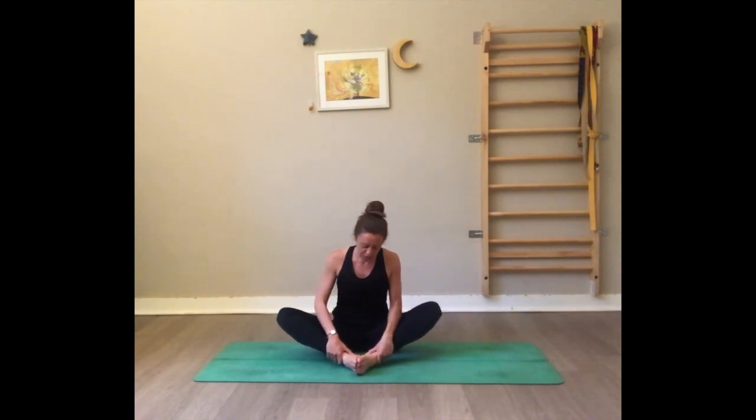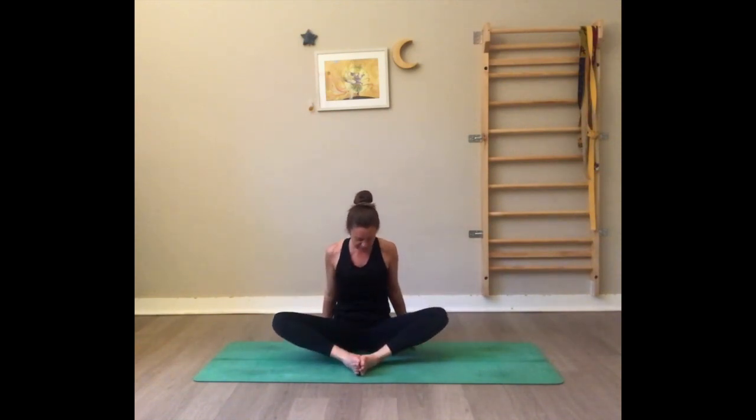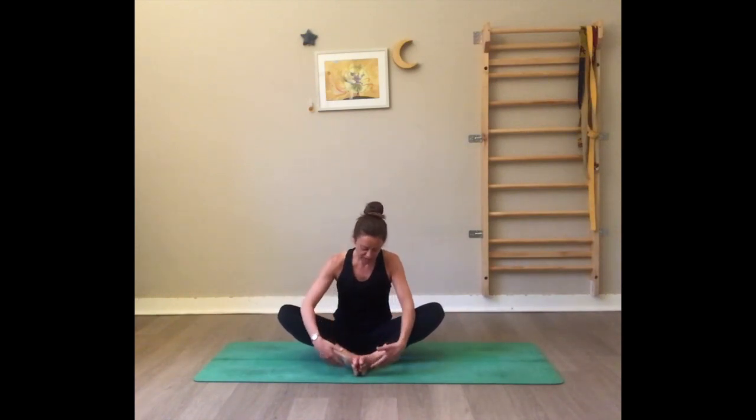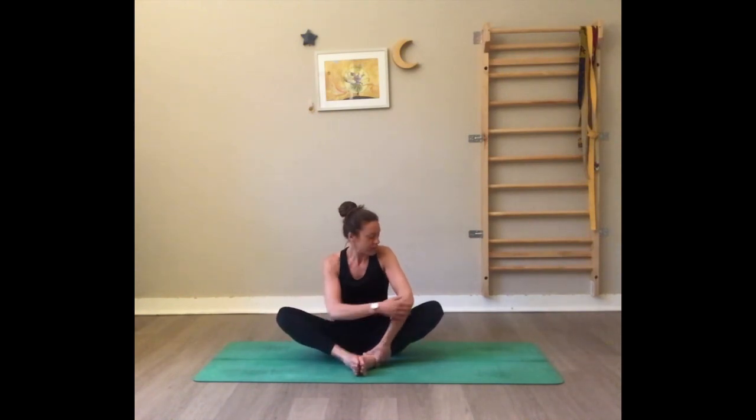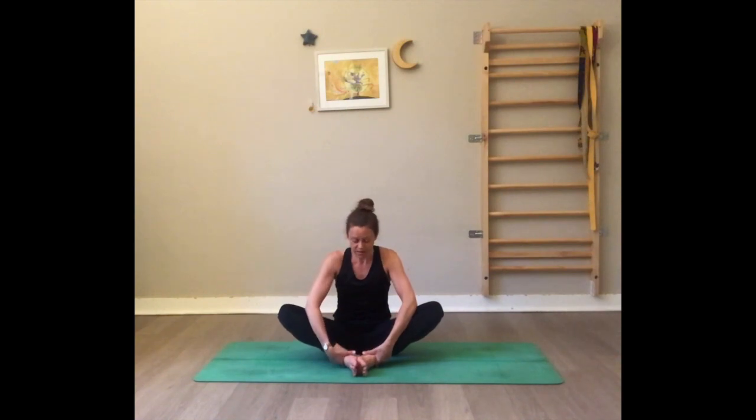So the first one we'll do is butterfly. So bring the pelvic floor as close as you can from the heels. And here you can grab your ankles. So slide the hands underneath the ankles. Bring the elbows inside of the thighs.